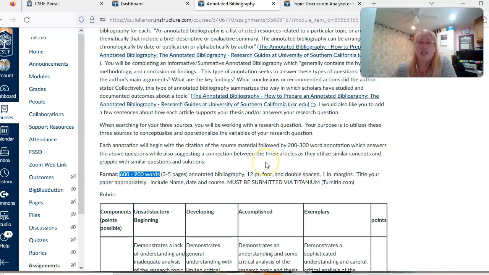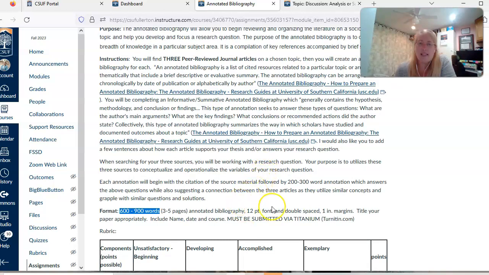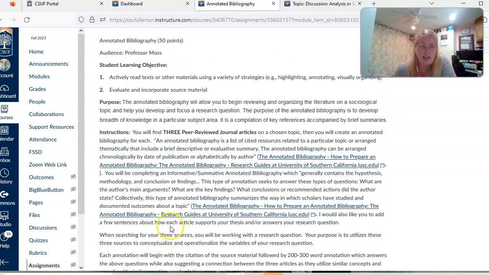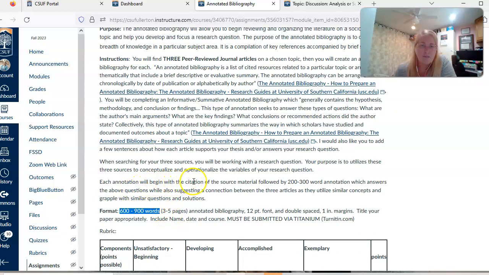We will be talking on Monday and Wednesday about ASA citations, which, do I even have that on here as a requirement? I don't think I do. But we will talk about that to not stress anybody out.